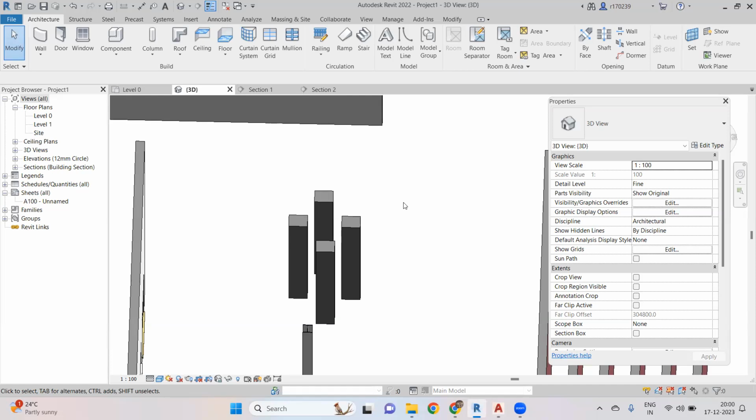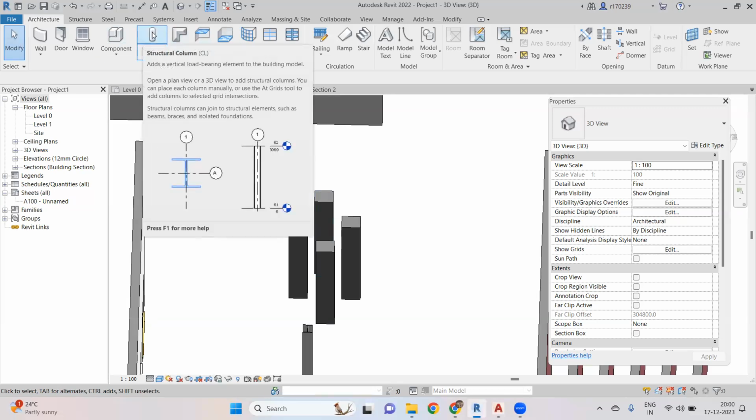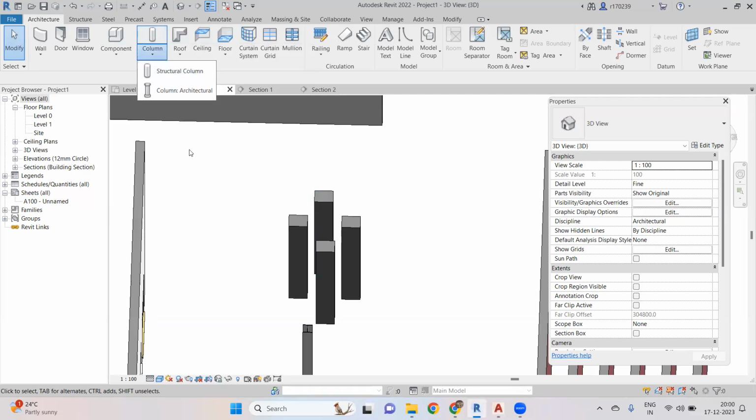So based on the loads, they will design. Yes, that is true. And also for aesthetical appearance, we can go for architectural columns. Now the shortcut for the column is CL, the structural column we have, and inside it, architectural columns we have.